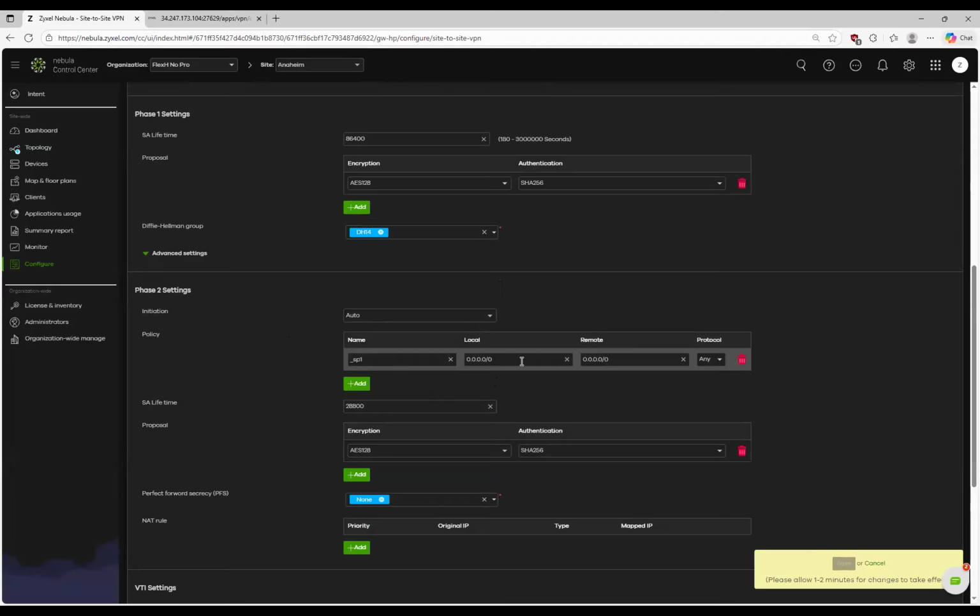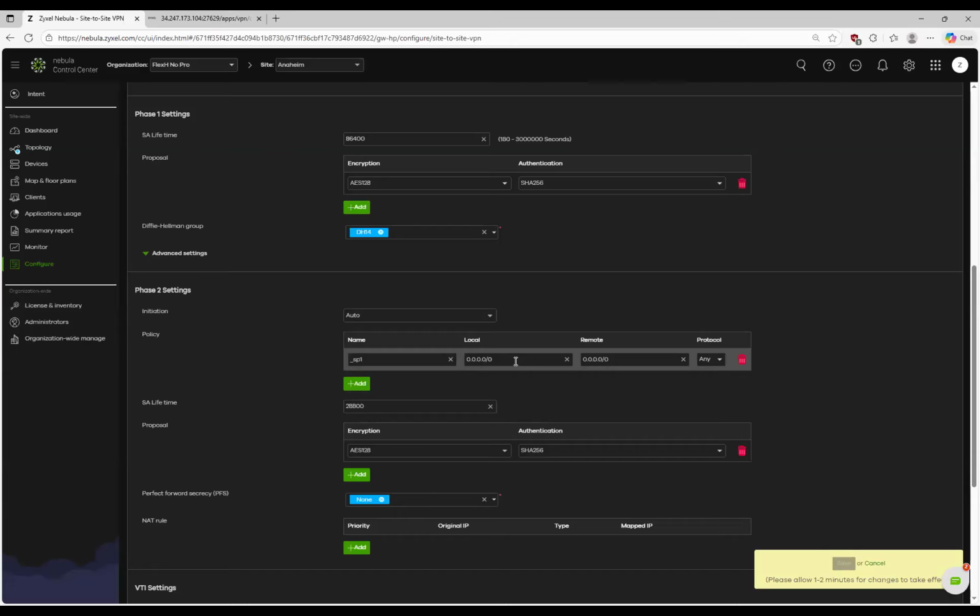So if you have a remote endpoint that has maybe a specific device or a specific subnet that needs to be reached, we can implement that with a policy on our phase 2, meaning that we're no longer bound to just one local and one remote subnet.